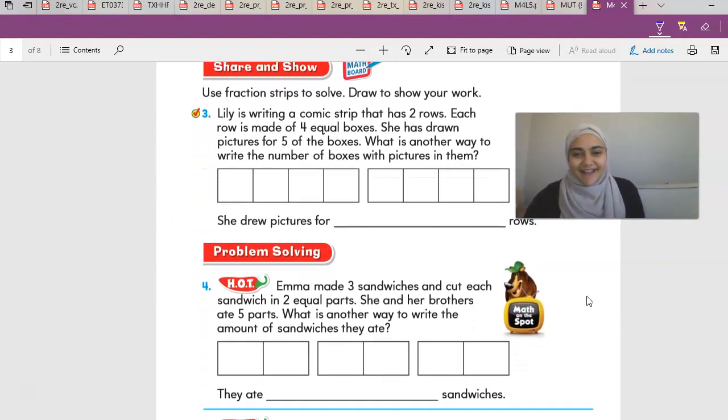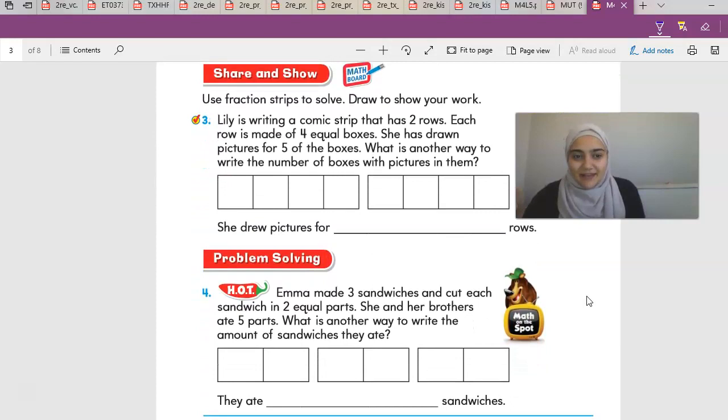All right, I want you to try to do number 3 by yourself. I'm going to read it to you, but I want you to try to do it by yourself, okay? Lily is writing a comic strip that has 2 rows. Make sure you circle what I circle. Each row is made of 4 equal boxes. So she has 2 rows. This is 1 row. This is 2 row, right?